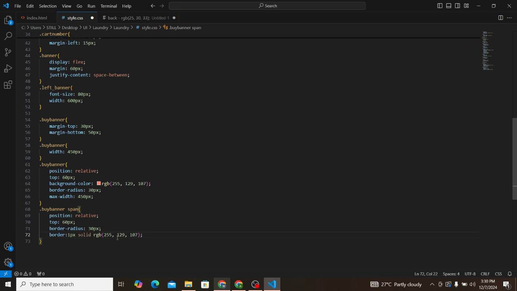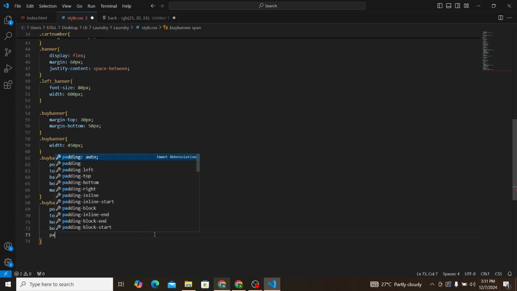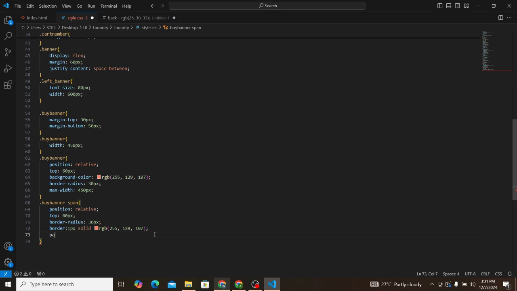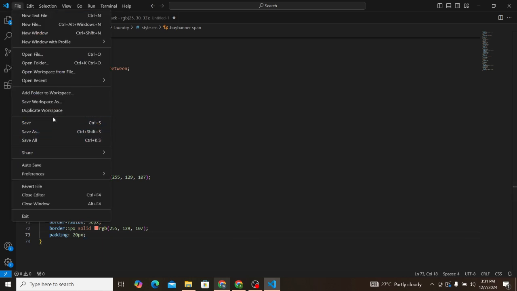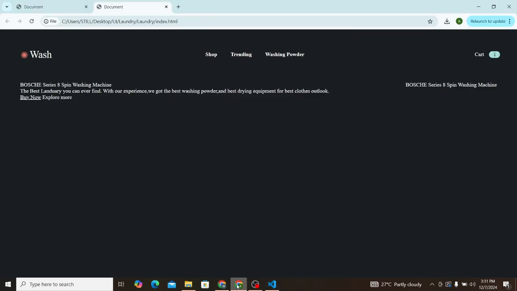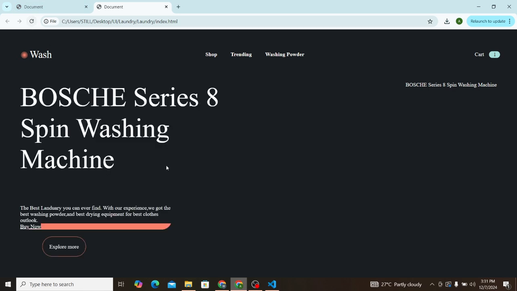So the RGB channel. Okay, let me give it a padding of, let's see, 20 pixels. Now let me save it. Now let me open my browser and refresh. You can see that my text is being displayed, but with regards to my buy now button, it's not aligned.